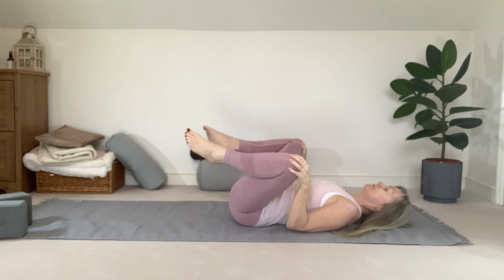Coming back into stillness, stretch your left leg along the mat. Bringing your right knee in towards your chest, grab the sole of the foot, your ankle, the back of the leg, and draw the knee in towards your armpit. Try and keep the left leg as straight as you can, pushing the heel into the floor, which will deepen this posture.